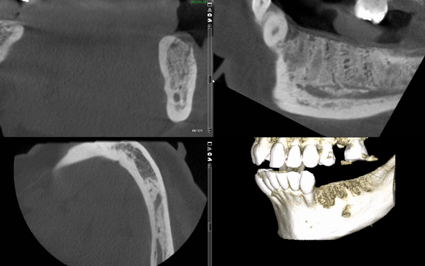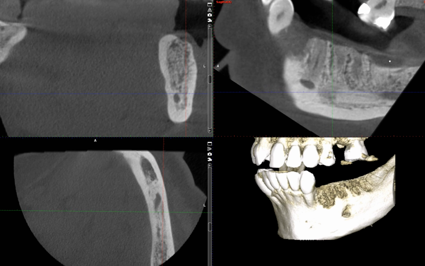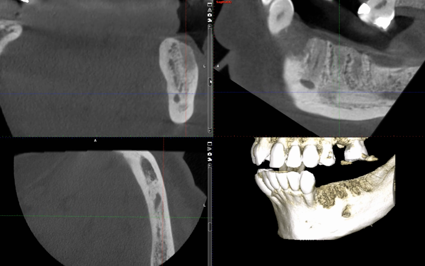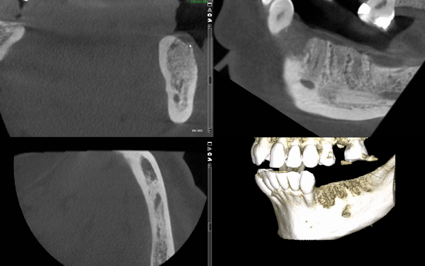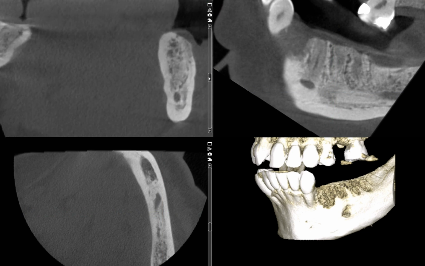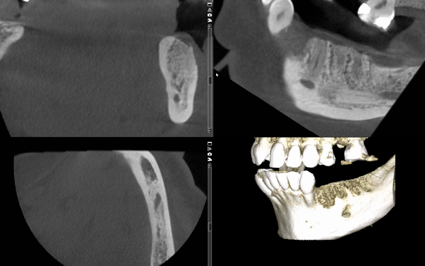But what I will try to show you is the pathway of the accessory branch that exits through the alveolar crest. So to do that, I'm going to have to move the volume a little bit. Let's see. So hopefully I can show you there's a canal that's exiting right at the alveolar crest. Right here, it kind of courses generally downward, and then it actually starts from that minor branch that we saw.